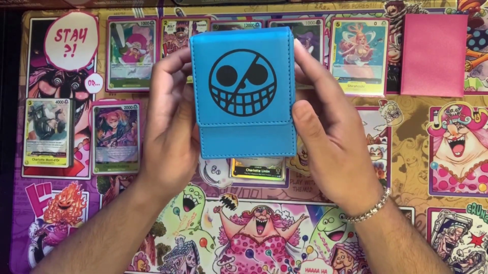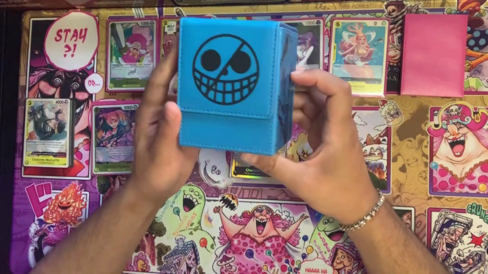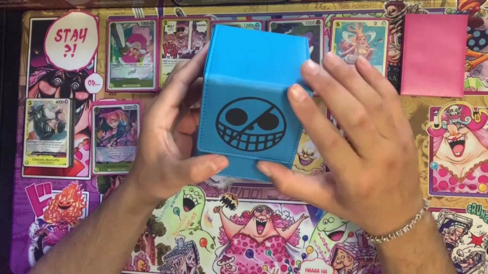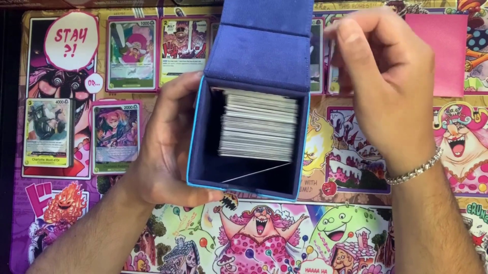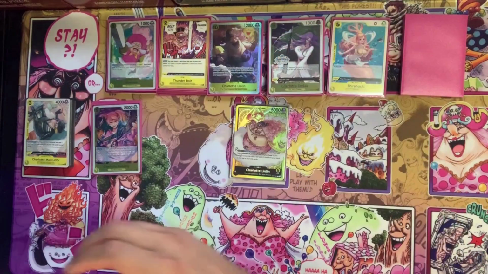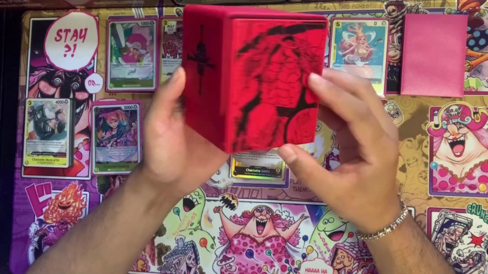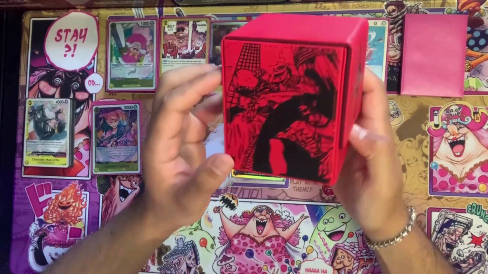We have Doflamingo, which is really cool. I showcased this earlier. Doflamingo here on this side with his Jolly Roger here in the middle, and then you got yourself Doflamingo on this side as well. They're really, really cool. They do have a little velvety insert, which is nice. Well, not velvety, I want to say suede, but it's very neat. There's a lot of space. And then you got yourself Whitebeard as well. Whitebeard on this side, got his Jolly Roger here, and you have Whitebeard and Ace, which is really nice.